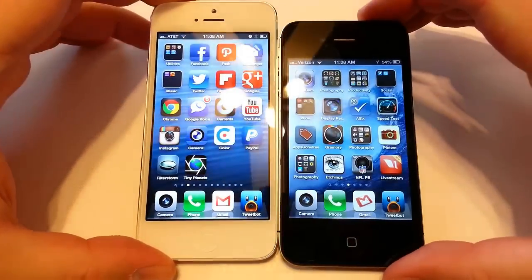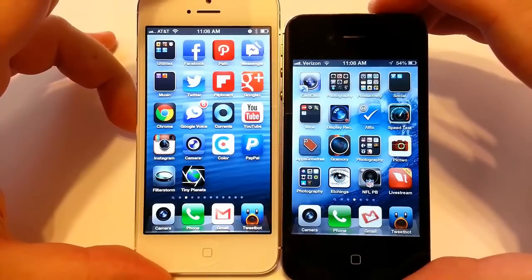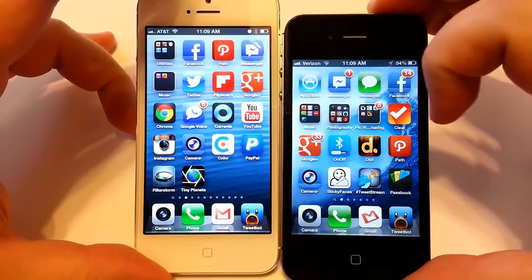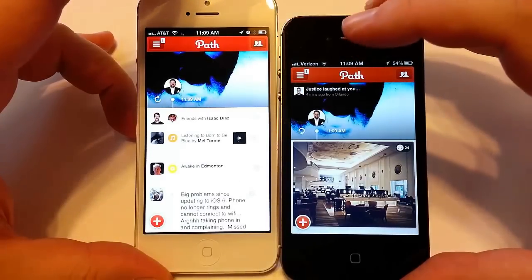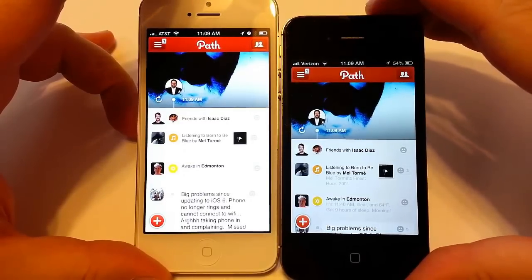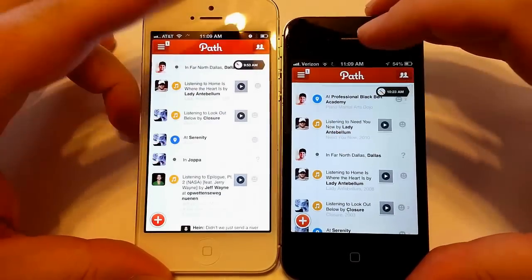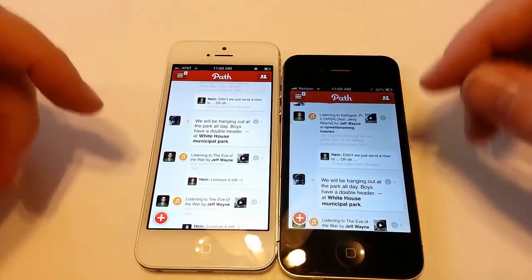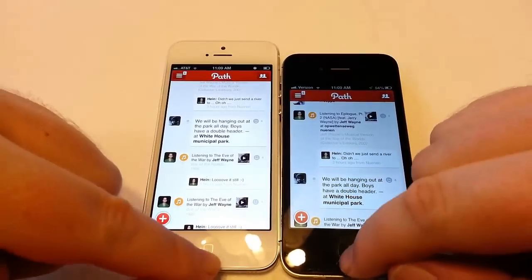You can see the difference in screen size when we compare them side by side. There's no difference in width, but you get an extra row of icons on the iPhone 5. I really like it because you also get an extra row of information, which is nice for reading a screen. I've found I'm enjoying games more on the iPhone 5 because I can see farther down the screen. It also makes a difference watching movies on Netflix or Hulu Plus — you can watch in more of a widescreen mode.